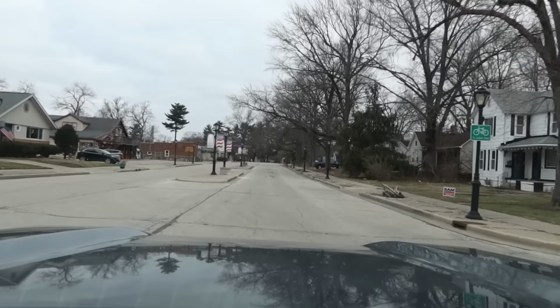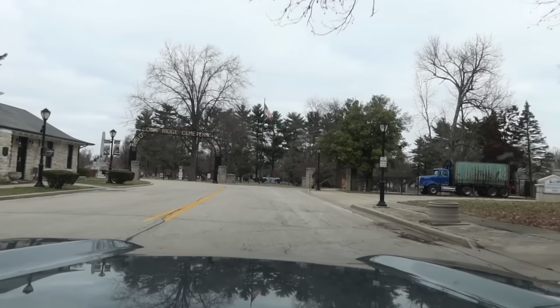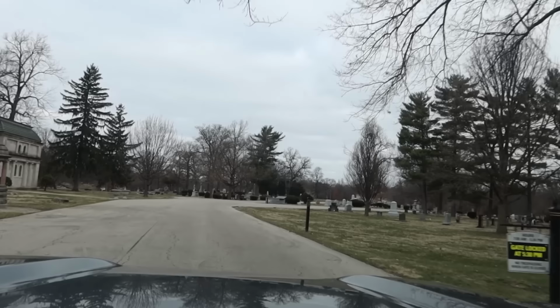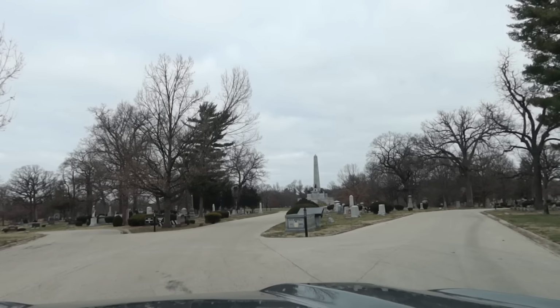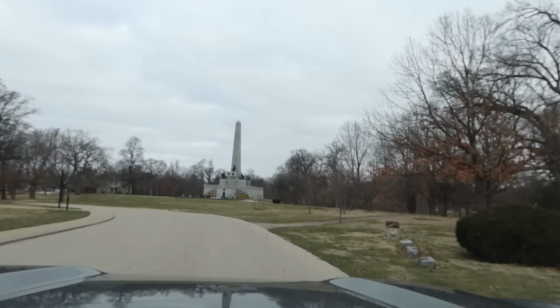Who do you think it is? You have probably already guessed. Abraham Lincoln. I wonder if it's hard to find his tomb. Lincoln tomb. Well, no. You can't miss that. I'm gonna guess that is it. Yeah. Wow, here it is. So this is where Abraham Lincoln is buried. This is his tomb, his final resting place.